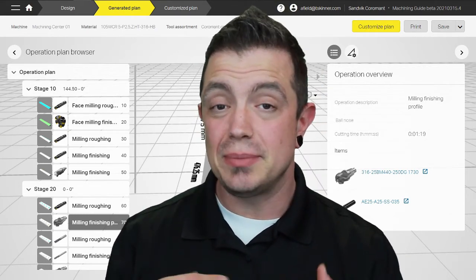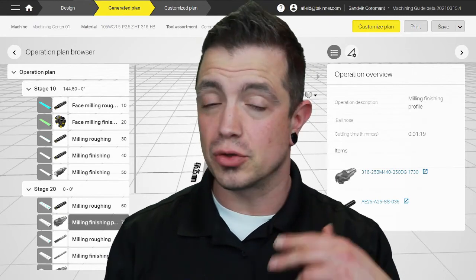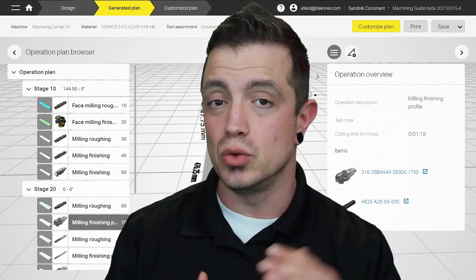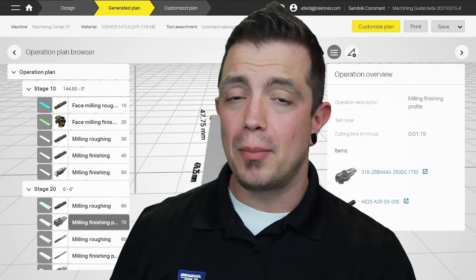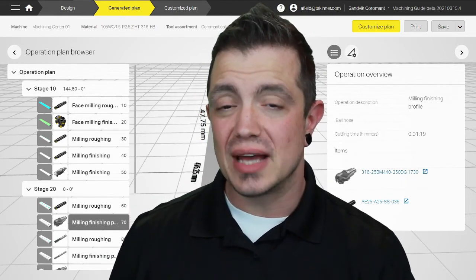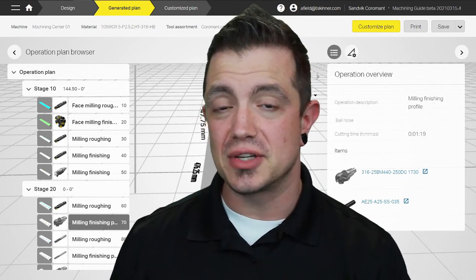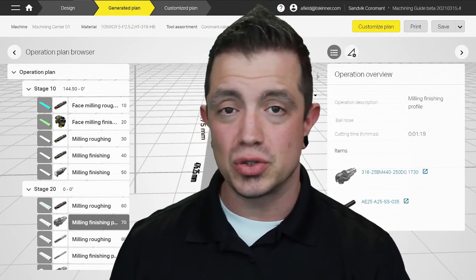Dragging in your STP file, they will be adding further file compatibility as it goes on. However, having an STP file, dragging it in, waiting for it to pop out a number will give you a very close estimate to what your final machining time is going to be and identify all of the tools necessary.